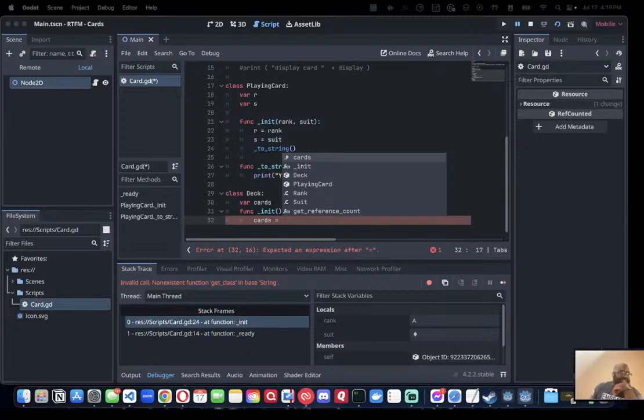So I'm saying it should be an array instead of a dictionary. Well, yeah, but I just want to build it. So, hmm, okay.